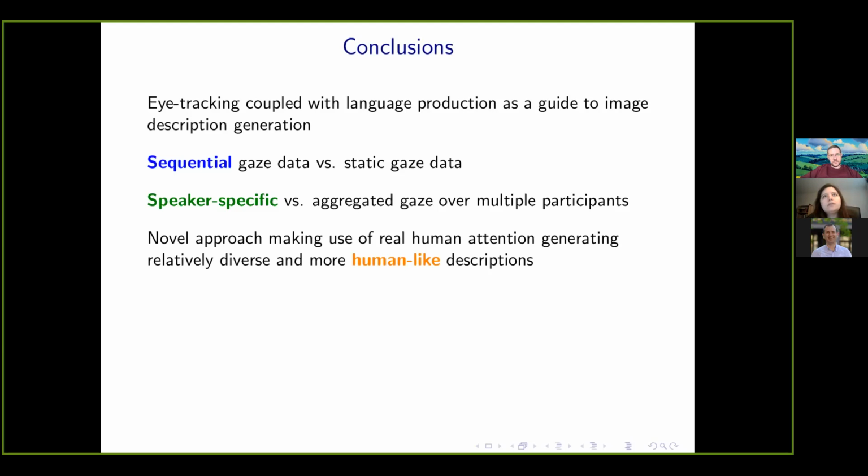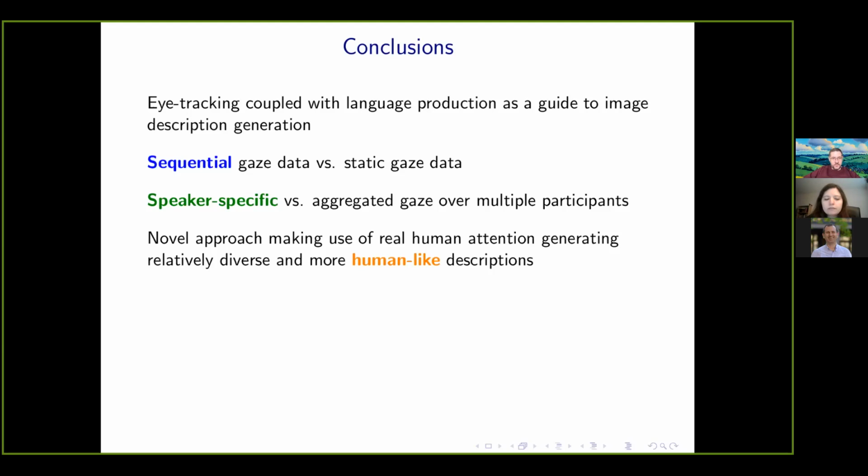So of course, there could be other things. If we think about Turkish, for instance, we have a very flexible word order. So maybe the sequentiality and the alignment would unfold in a different manner. And we are still really curious about what this extra gaze LSTM contributes. What is it that it represents, that it contributes to this model to have more human-like descriptions? So there could be some work to be done there.